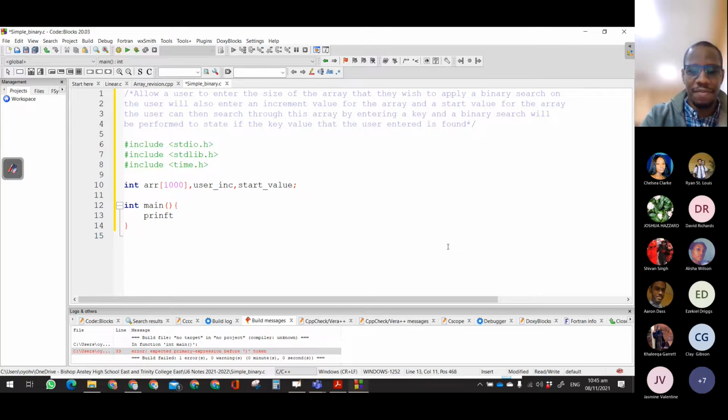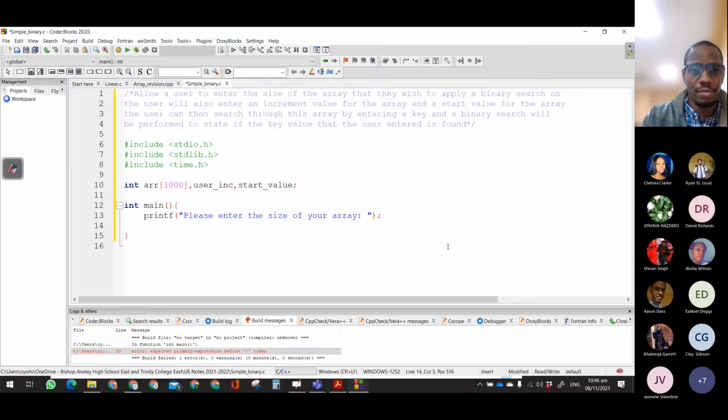So we could say printf, please enter the size of your array.